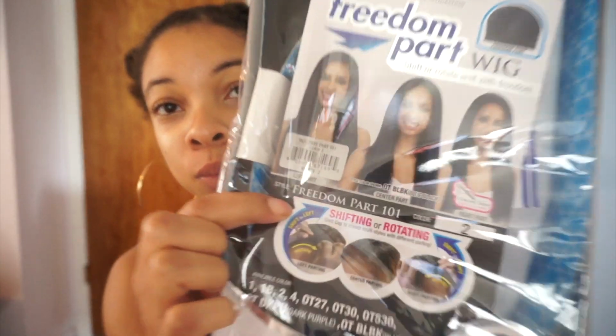Okay, we have a Freetress Equal Freedom Part 101, color number 2. And it's not really a freedom part. You just rotate your wig from middle to side. You know what I mean?